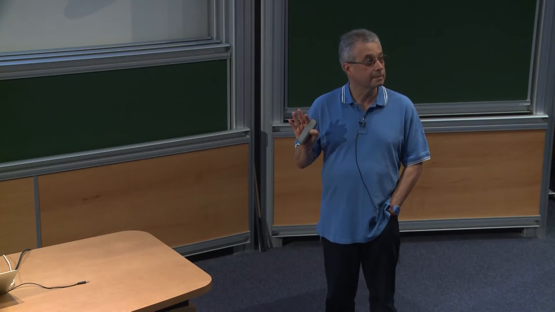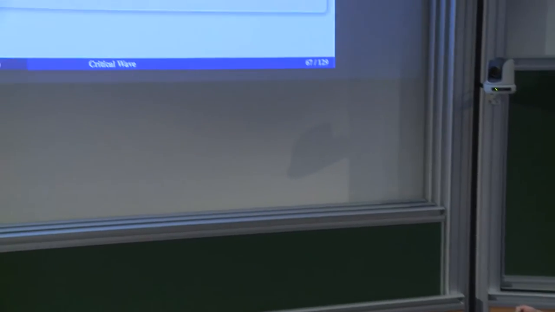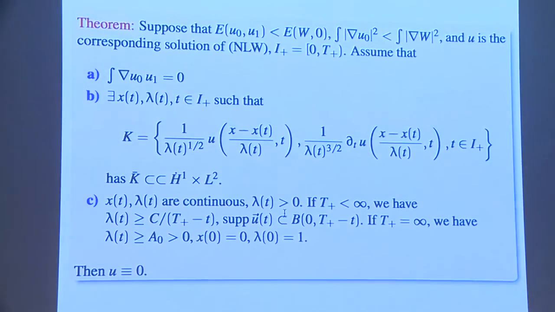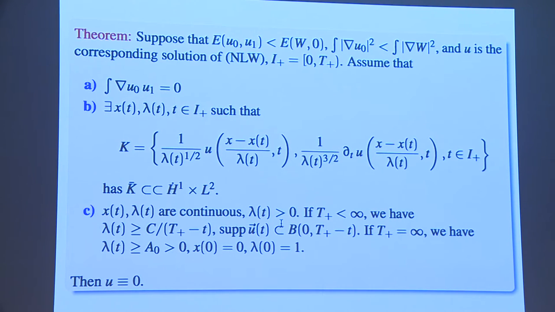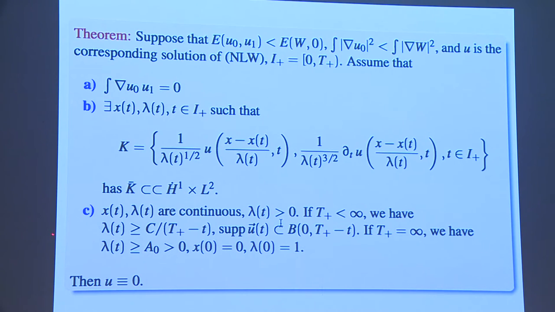Question: does the lower bound of lambda of T say it's self-similar, or just that it's bounded? No, we are not saying it is bounded above and below — it's a one-sided bound. Of course, this bound from below implies such a bound: if it's going to go to infinity it has to be big. But in the proof, in the case when T plus is plus infinity, we will have to have a bound from both above and below — but that's part of the proof, not an assumption.